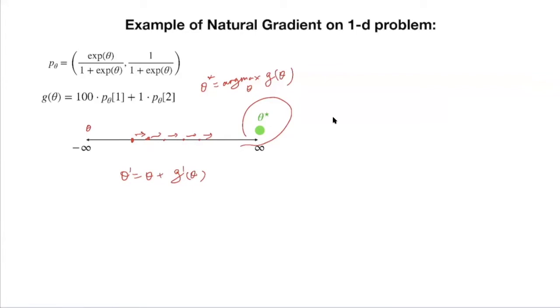Now we will see that if we do NPG, we will actually do a huge jump. We're going to make more and more aggressive updates as we gradually approach the optimal solution. So NPG might look like this: I do a tiny jump, and gradually I do a big jump, even bigger and even bigger. That's what NPG will do. Let's see if this is true.